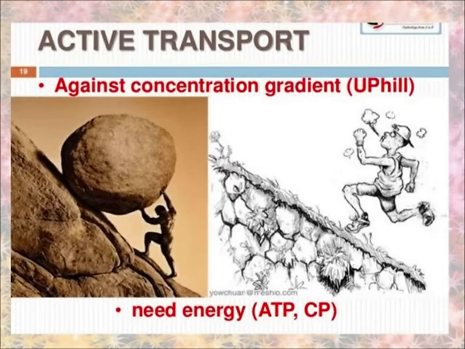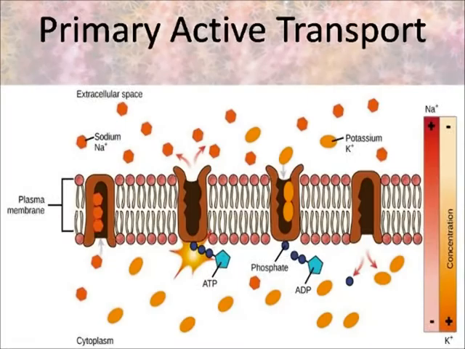Active transport mechanism. Active transport is the transport of substances against the concentration gradient, which requires energy in the form of ATP. Primary active transport is the transport that is coupled directly to an energy source, such as the hydrolysis of adenosine triphosphate, ATP. A good example of this is the sodium-potassium ATPase pump that functions throughout most parts of the renal tubule.